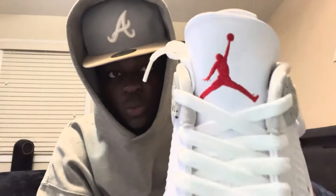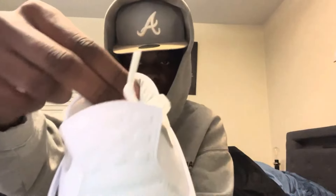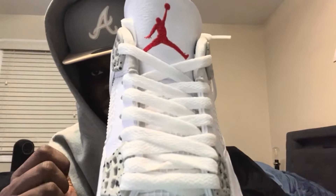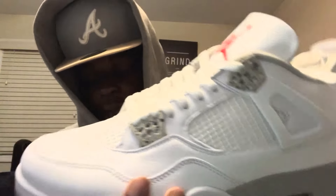Alright YouTube, this is the second sneaker — the other Jordan 4. Got the tag, it also has the Jordan tool and the tag material. That's the side of the sneaker, that's the front, the laces. I also like the little black splatter on it — this colorway is clean. You can never go wrong with a white and gray colorway. My favorite colors are white, gray, blue, and black, so I wanted to get the Oreo 4. Shout out to OG Buy.